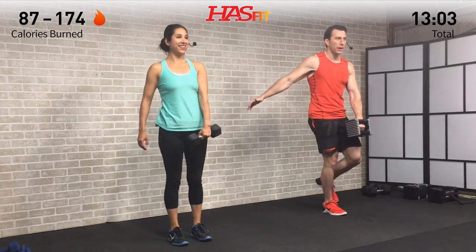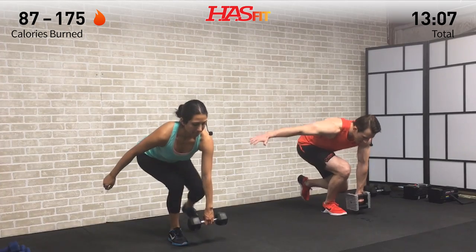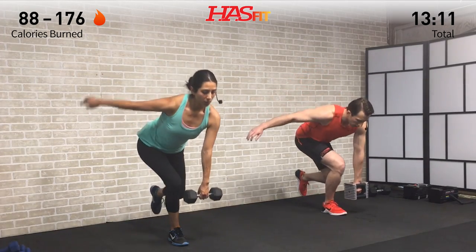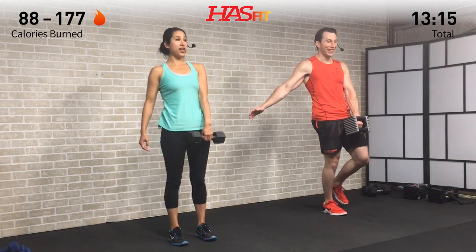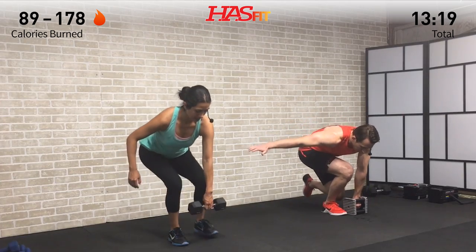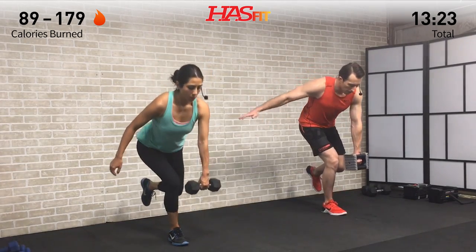Full range of motion. Bend at the hips and at the knee at the same time. Good. Back stays straight. You don't want to hunch over. Ooh, on this one. Almost lost it there. Three. Like I said, it's not about being perfect, just about putting in the work, getting a little bit better every time. Almost there.